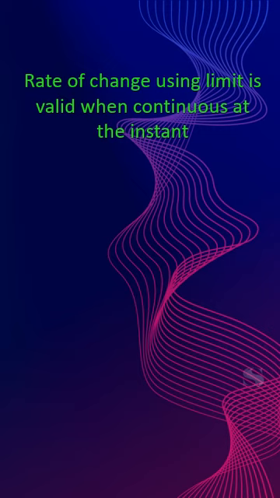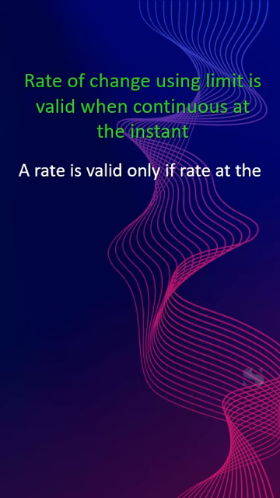Expectedly, continuity becomes a critical complement of the application of limit in finding the rate of change of something at any instant. Indeed, limit and continuity are used together. The rate of change computed using limit is checked for being the only rate of change at the instant by applying the test of continuity on the function at that instant.